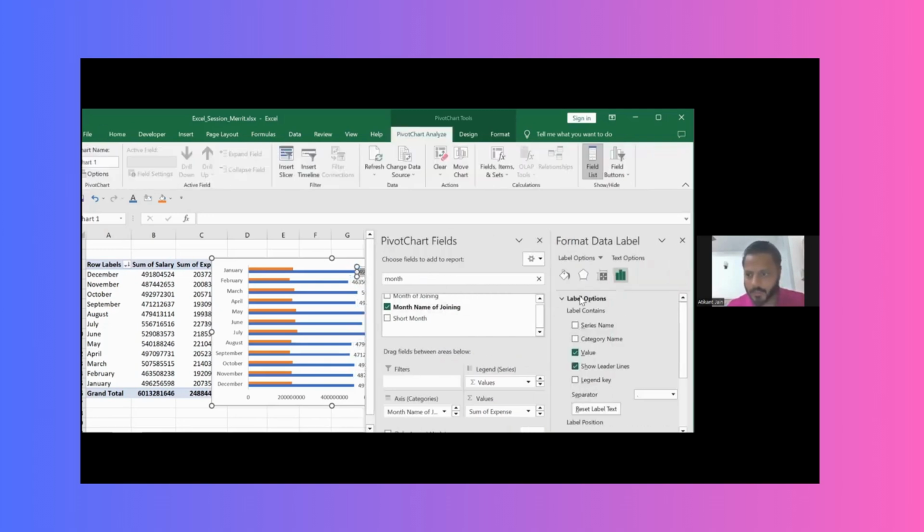If you double click on the data label, the number, and click Number, in the format code you have to write 0.0 comma, and then in double quotes mention M for millions. By M, the computer will understand that you want to convert it into millions. 0.0 means I want to keep one decimal, then a comma, and in double quotes capital M, and press Add.